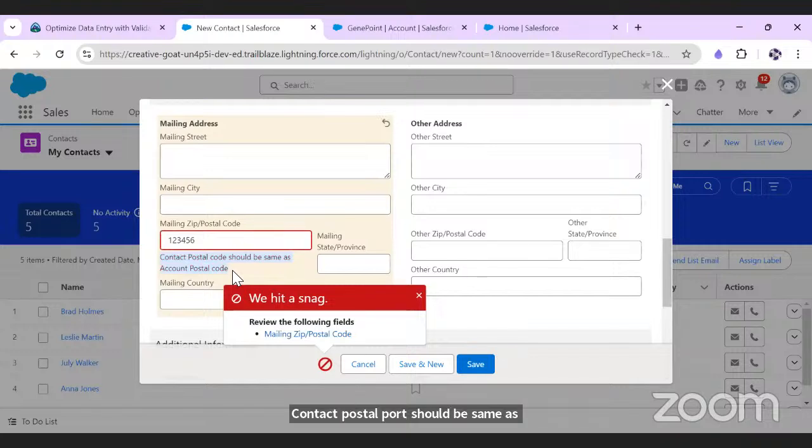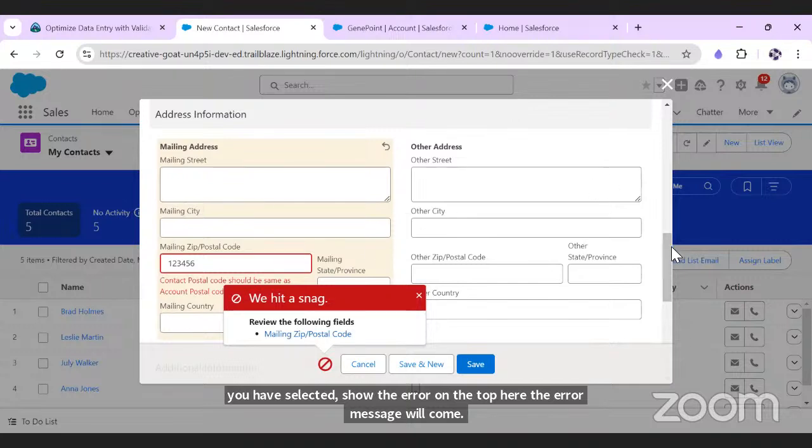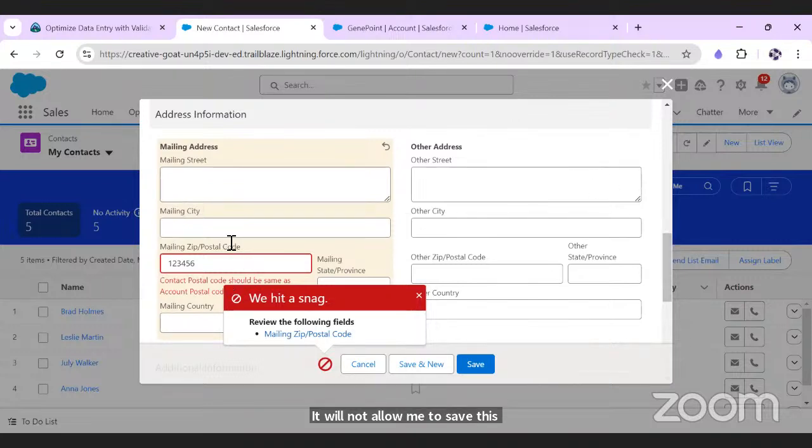As I selected show the error next to field, the error is coming next to field. If you have selected show the error on the top, here the error message will come. It will not allow me to save this until I enter the correct postal code.